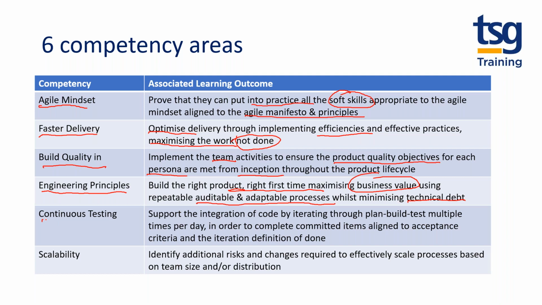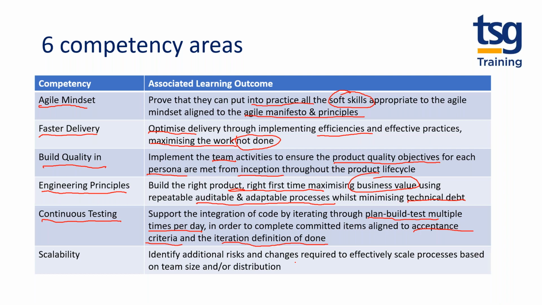So we're also very much about promoting the idea of testing continuously. So when we're talking about this building quality in and making sure we meet our quality objectives throughout the product life cycle, then we're looking at, particularly here, the plan, build, test multiple times a day. And doing that very much aligned on acceptance criteria and very much aligned on definitions of done. So we're going to be making sure in the experiential way of working that you're going to be working on multiple iterations of a product.